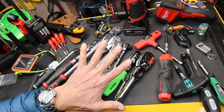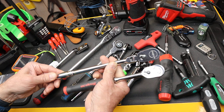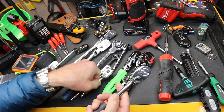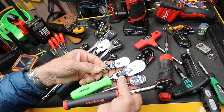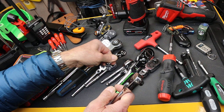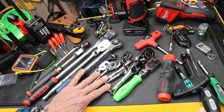Then we've got lengths, and just for simplicity there are five different common lengths. There is the standard average length ratchet, then two longer ones — a long and an extra long. I can also go two down: a short, and all the way down to a full stubby. That gives me five different lengths, so now I've got nine times five — 45 different choices.